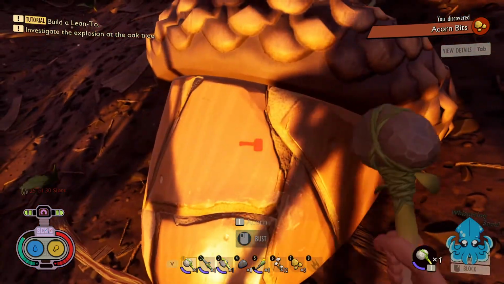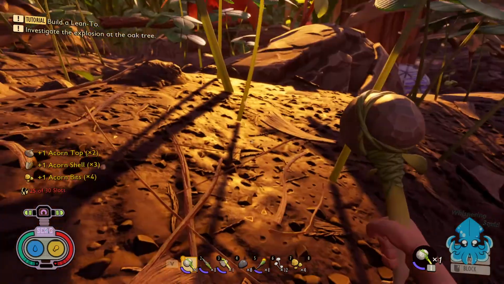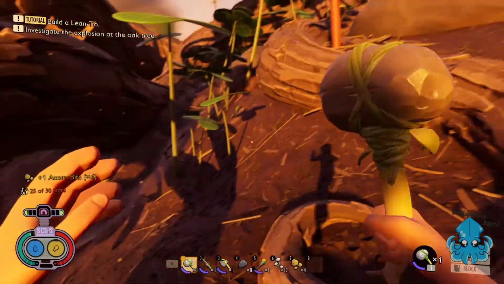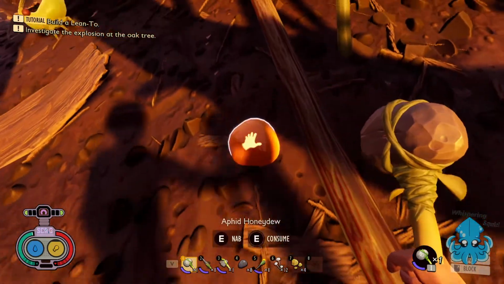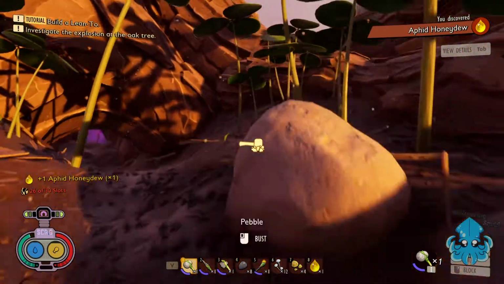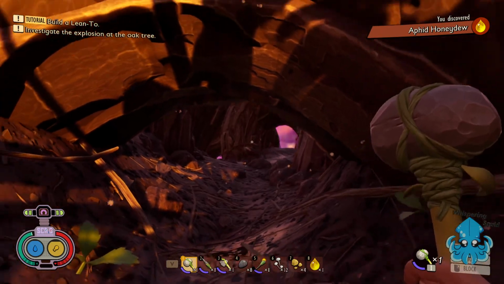Alrighty. Well, let's see if we can collect a bunch of these. I want to see what these do. Alright, so we got a couple of those. Not sure. Ooh, what's that? Aphid honeydew. Alright, I got it. Oh, no.